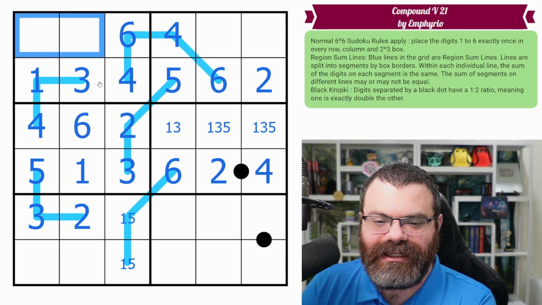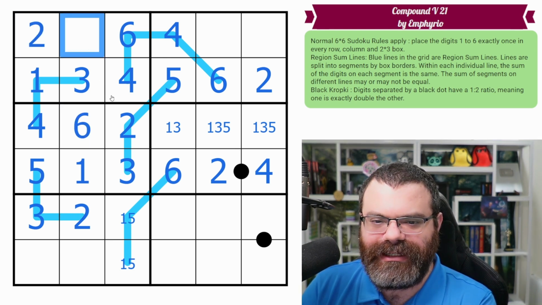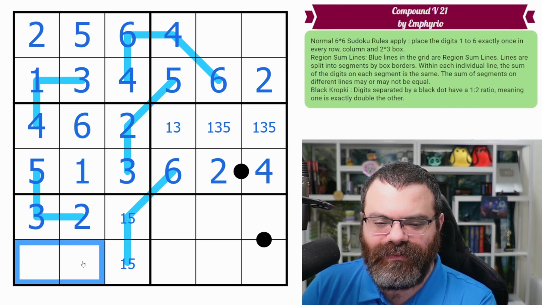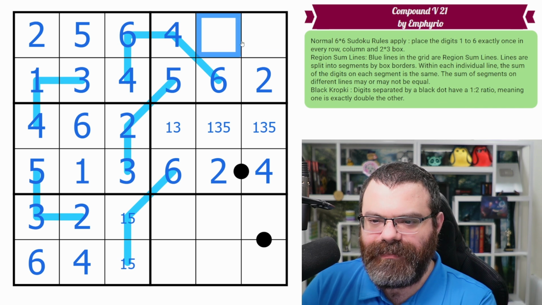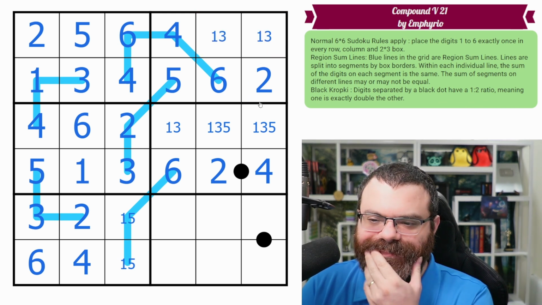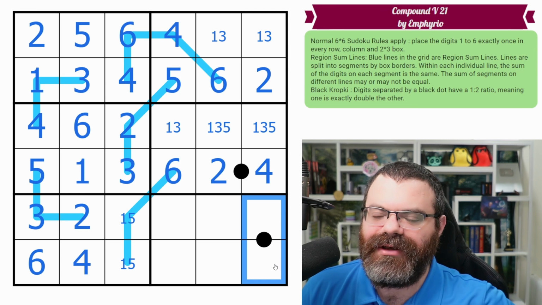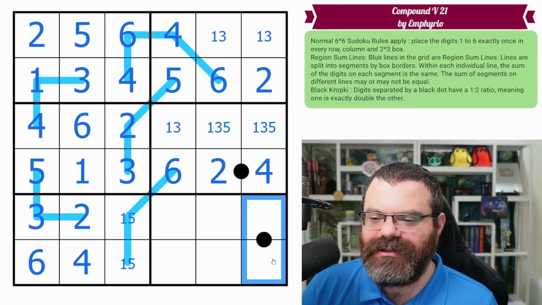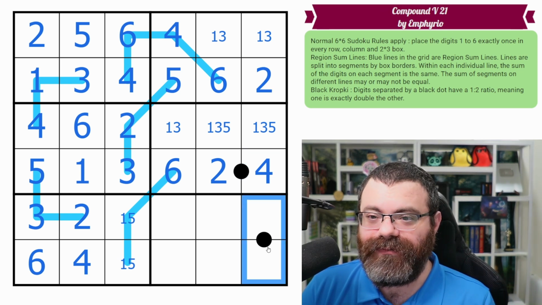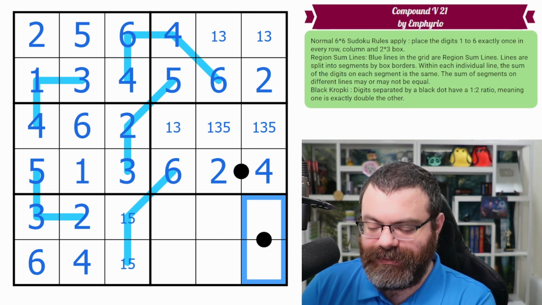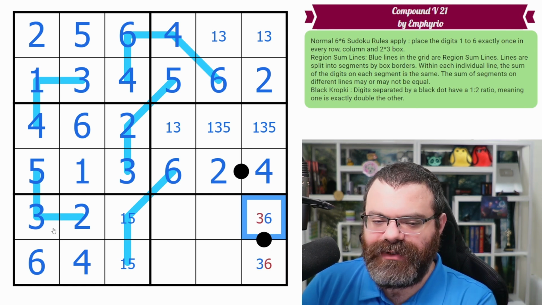What does this box need? It needs a 2, which goes here, so that 2, and it needs a 5. Down here, we need a 4 and a 6. That goes like that. Okay, up here, we need a 1 and a 3. We do not have the order of that yet. Okay, let's think about this black dot, though, because 2 and 4 are gone. So I can't do 1, 2. I can't do 2, 4. So I have to do 3, 6. And we know the order. So that's 6, that's 3.